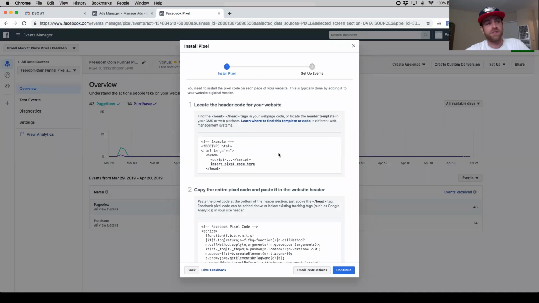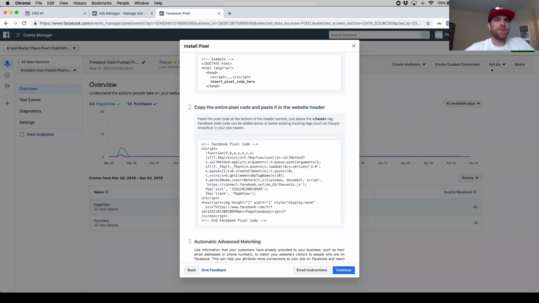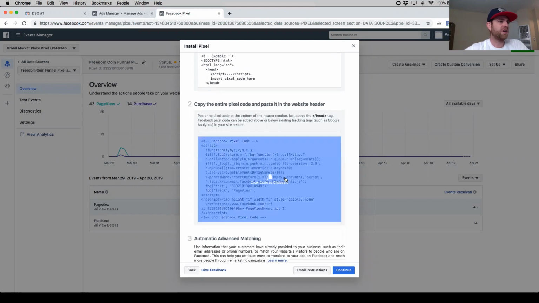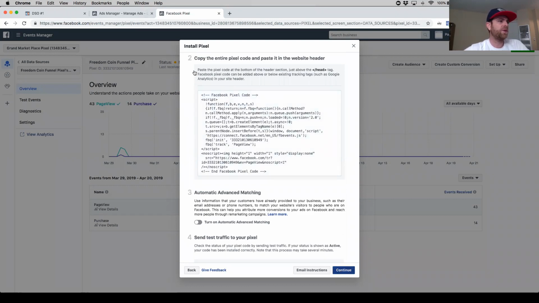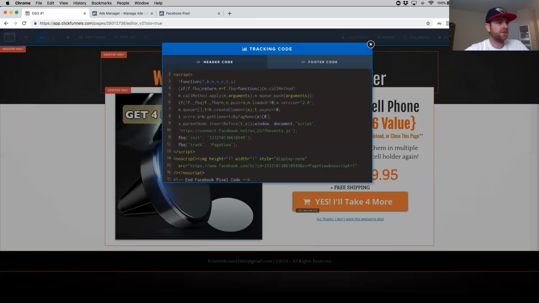Facebook is always changing stuff around, so you have to kind of stay on top of where they put things. So you saw I went to setup and install pixel. So now I have to recopy this code, the pixel code, because I've already copied the other one. Now we know we can continue on that. We'll go over here, we'll install the pixel code.